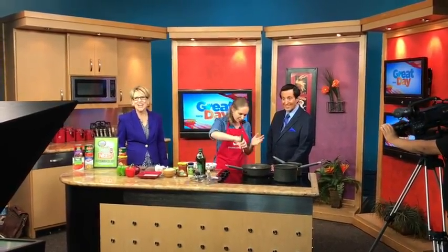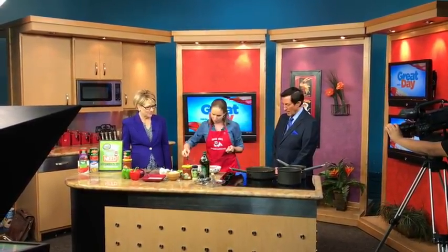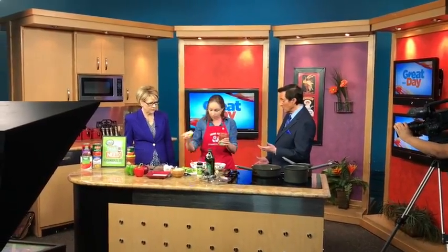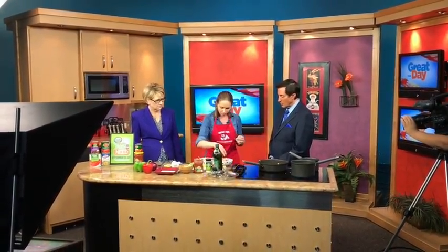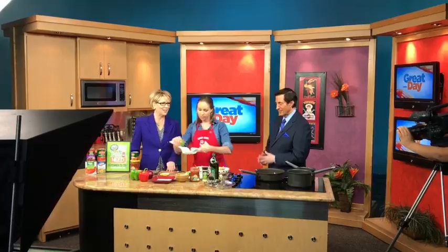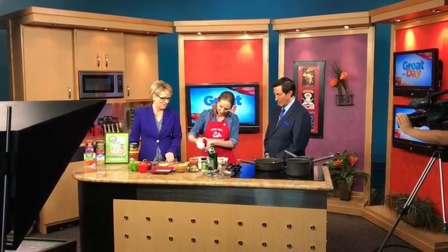We're going to put some black beans on top next. We've got our sautéed veggies here — they smell delicious, I wish everyone on TV could smell how great these are. We're going to put some of those right on top. It makes a nice beautiful bowl, a very healthy option, and it didn't take long at all. The rice is about the longest thing at around 20 minutes. We're going to throw on some lettuce and some chopped avocado, and my favorite part — a little squeeze of fresh lime right on top to give it a nice little zest to finish it all off.